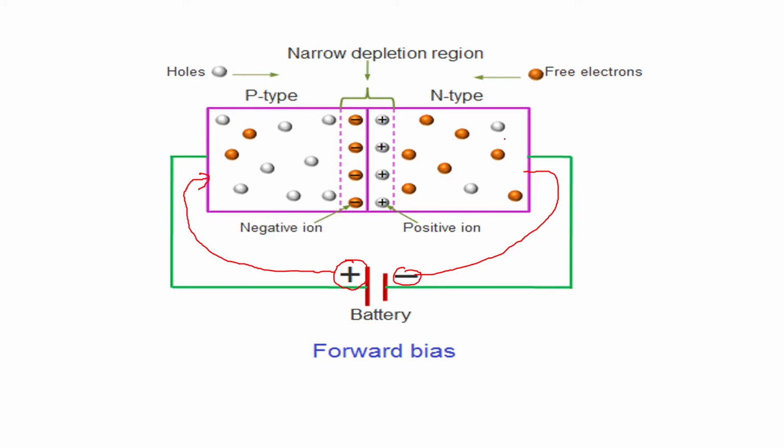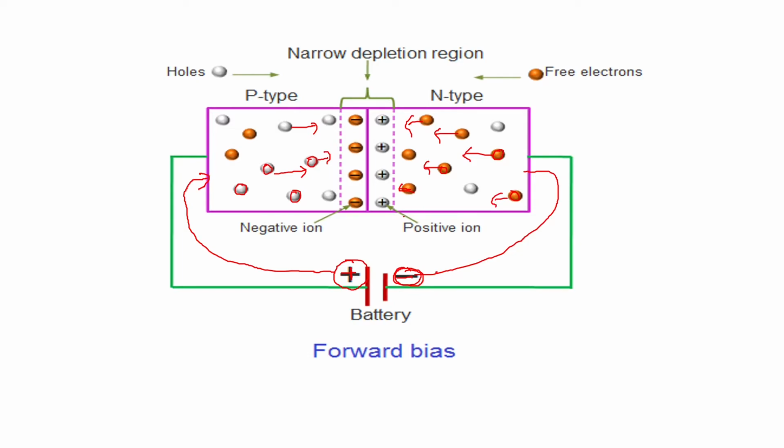Okay. Now because of this, what will happen is, because you are connecting positive potential to the p-type, these holes, which are assumed as positive charge particles, will start moving like this. It will give them a force to move and cross the junction. And similarly here, because the negative potential of the battery is connected to the negative charge particles, the electrons, it will repel them, and they also flow in this direction. So they are now ready to cross the junction.